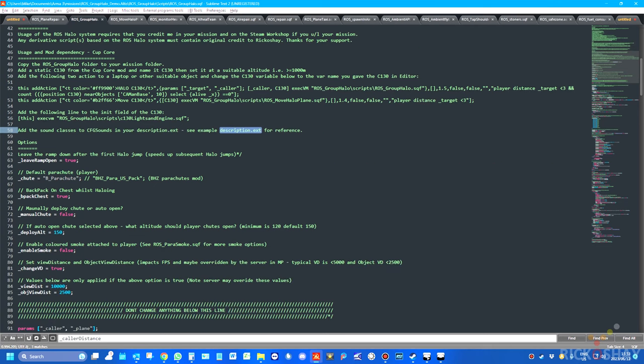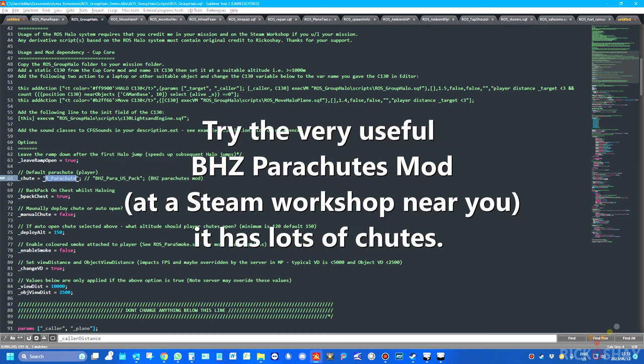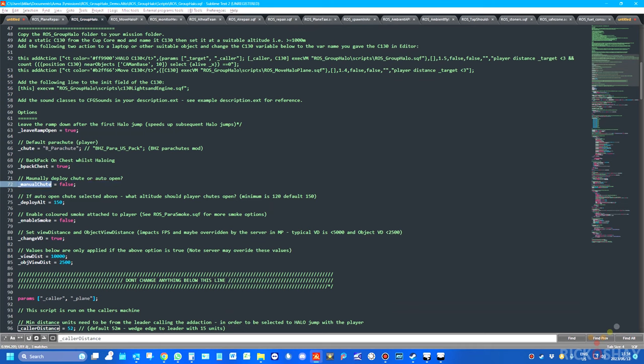The options that we have are: leave a ramp open, so for successive jumps you don't have to wait for the ramp to open every single time. You can change the default parachute class. You can choose to have a backpack on your chest. You can also decide whether everyone will manually open their chute, because they're professional and they know what they're doing, or you can set it to auto deploy.